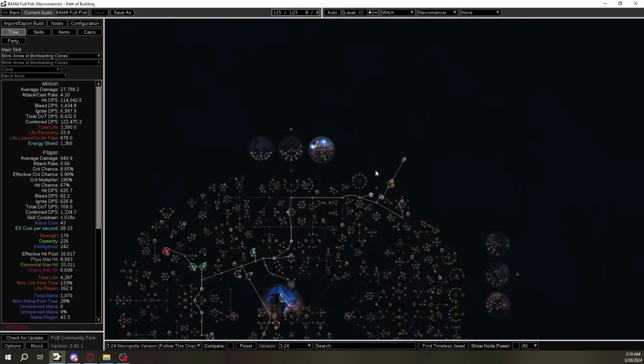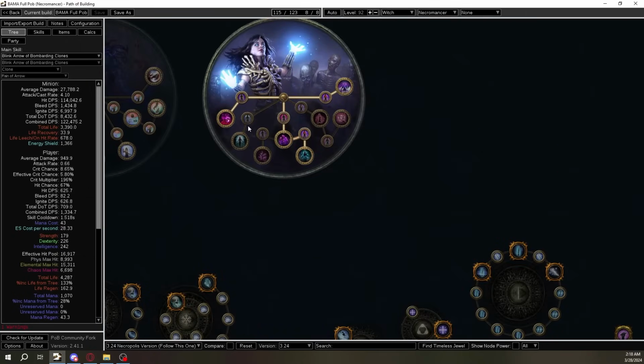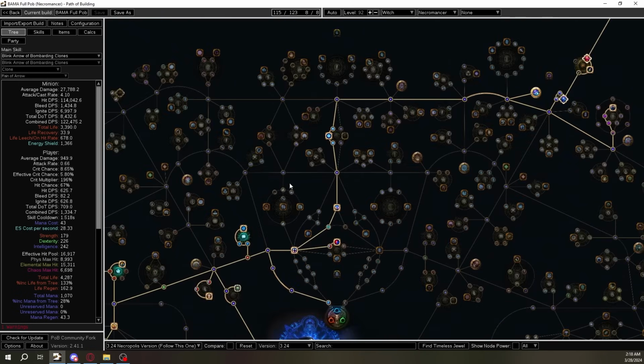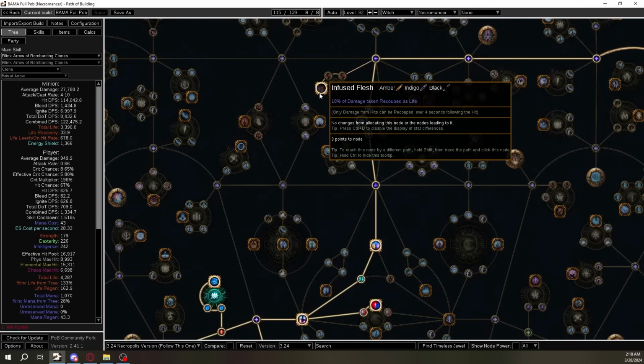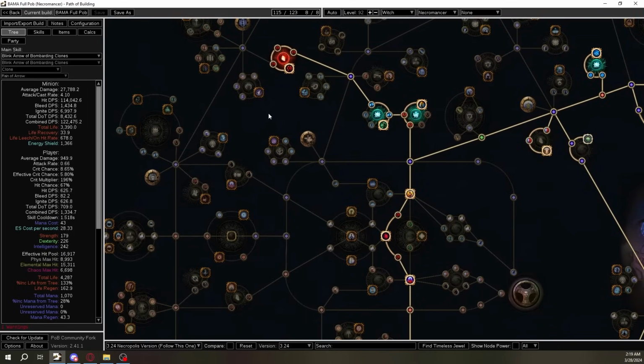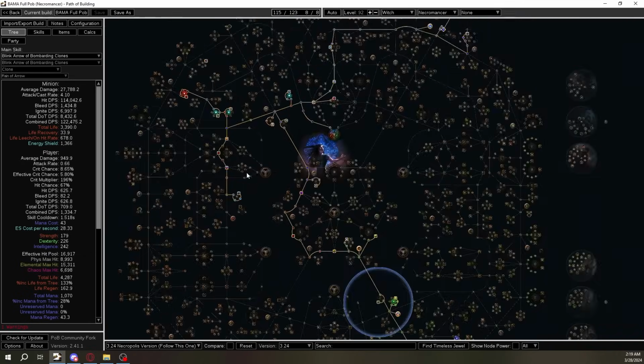The first thing we're going to do is run our Uber Lab and get access to Commander of Darkness and, of course, Bone Barrier. That's going to give us a lot of leech. I did not have access to this in my Exarch Eater run. This will make you significantly tankier. This means that you can drop nodes like Infused Flesh over here. You can drop all of this extra reservation efficiency, which means you don't have to run the Vitality Aura that I was running. Use it at your own discretion.